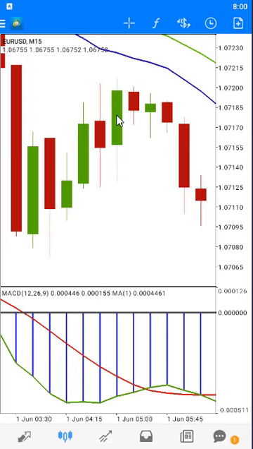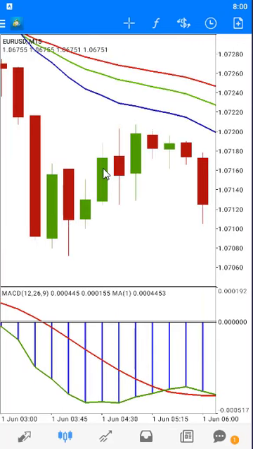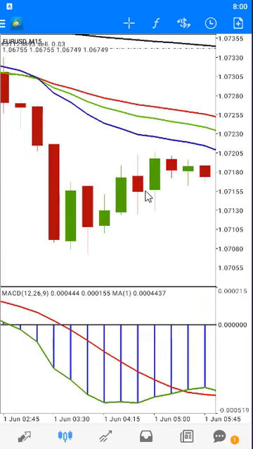Now, you can see carefully that if all of these are 15 minutes, some of the candlesticks are quite bigger than others. It means in those 15 minutes, we have more sellers interested to sell. In this other 15 minutes, we have more buyers. All these sellers are now closing their trade. On this market, when you place a buy, to close it is to sell. When you place a sell, to close it is to buy. Please take note of these points.